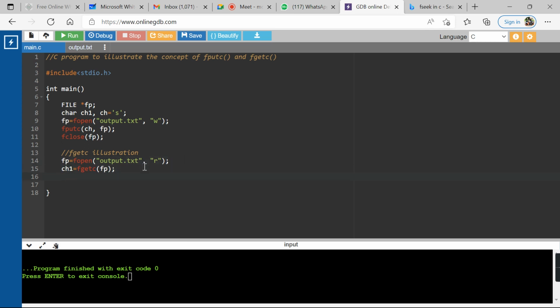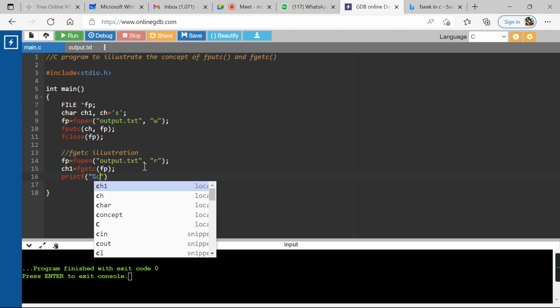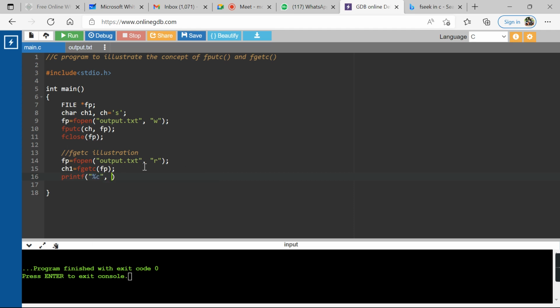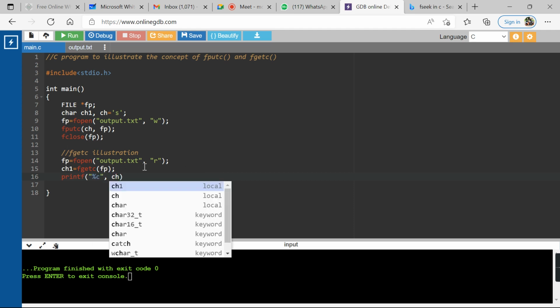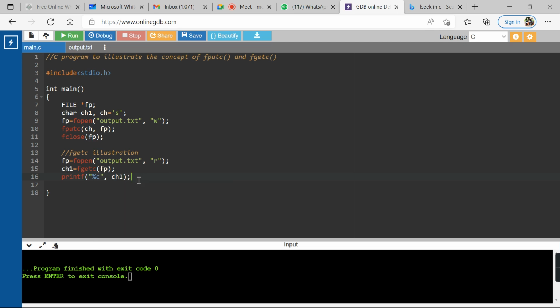And I just want to print it. So printf, since I am printing the character, %c and ch1, and I want to close it here.